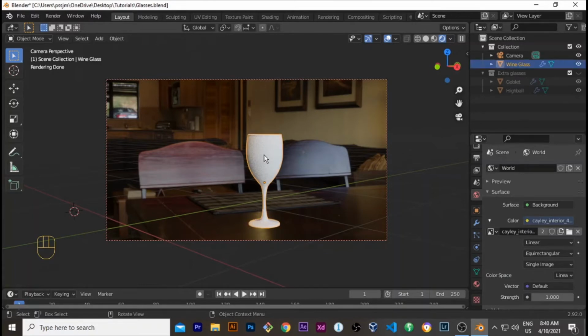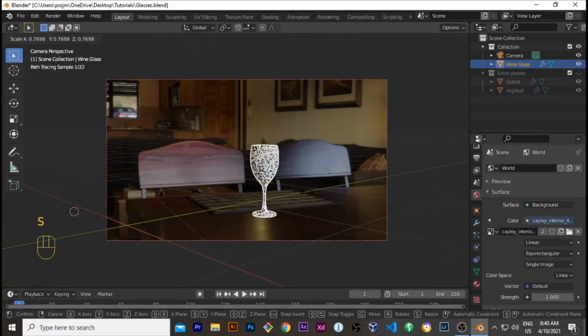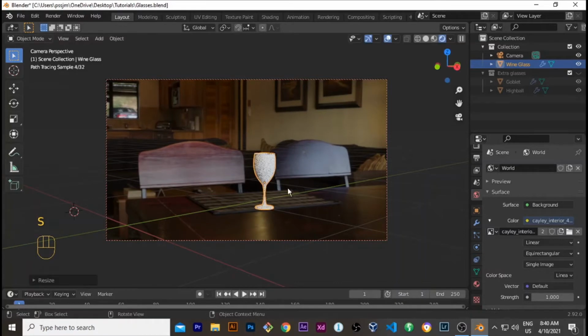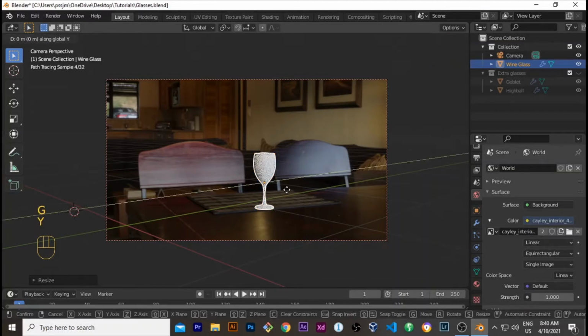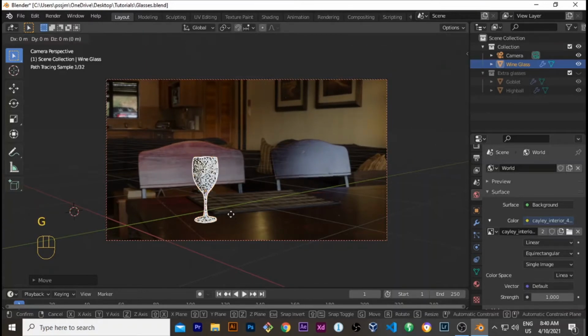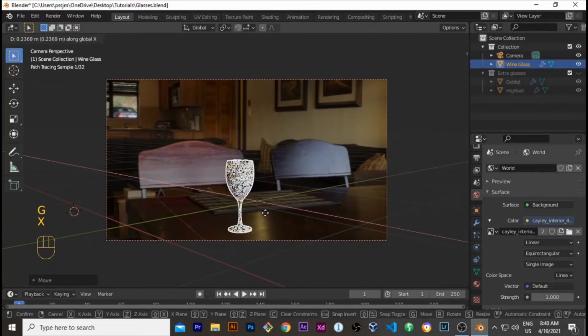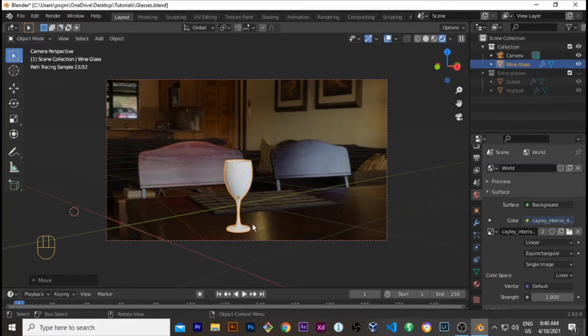So let me see if I can scale this a little bit down, because I think it's looking a little bit weird. You hit S to scale, guys, and you move the mouse, and then G, Y. I just want to position it a little bit properly, and G, X again, move it on the X axis. Yeah, I want it over here.